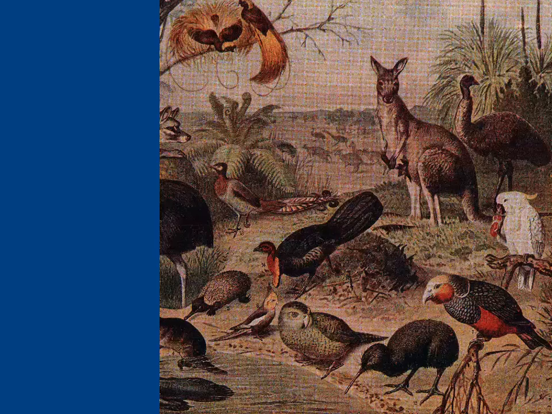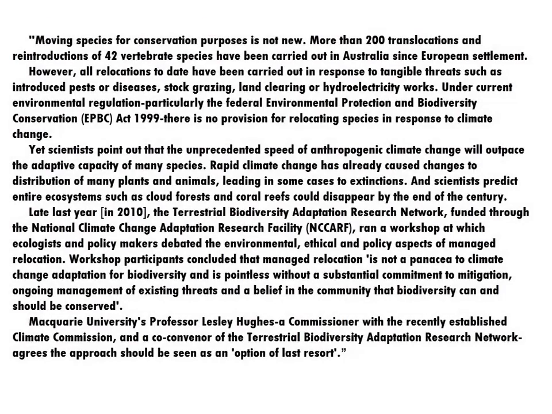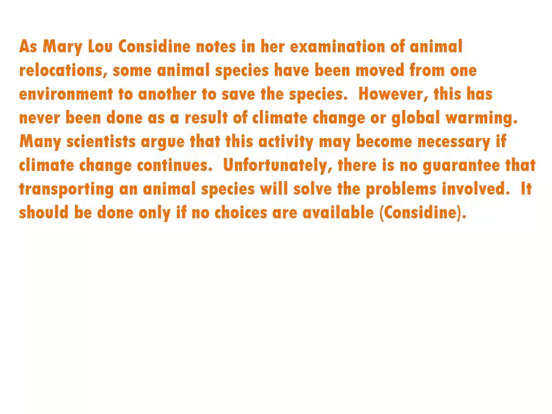Let's look at a simple example. The following material is from Mary Lou Considine's Climate Change Will Force the Relocation of Animal Species. Now let's look at a possible summary. Note that the summary is much shorter and gives the author credit at the end. It also does not use the language from the source.